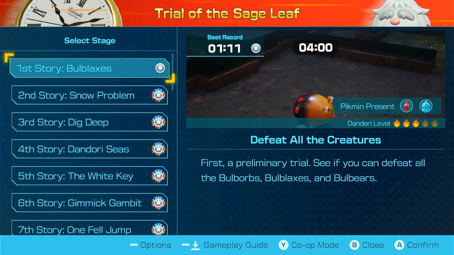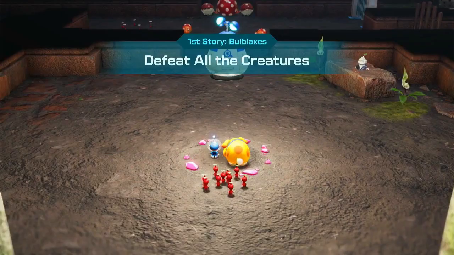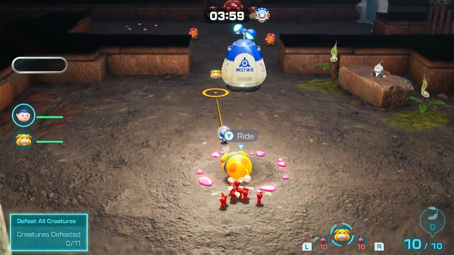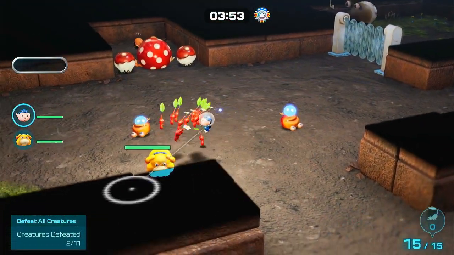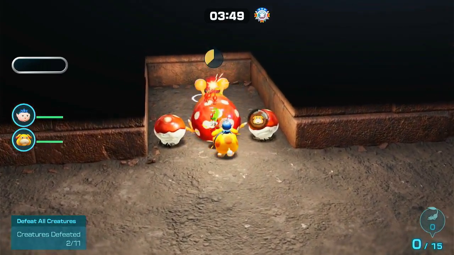Last level. Bulblaxes. How crazy is that? And we don't need to worry about getting anything back. But this only took me like two attempts, I think. This is the second attempt. Just need to kill all this stuff and get rid of this thing. I'm gonna want that bomb rock.